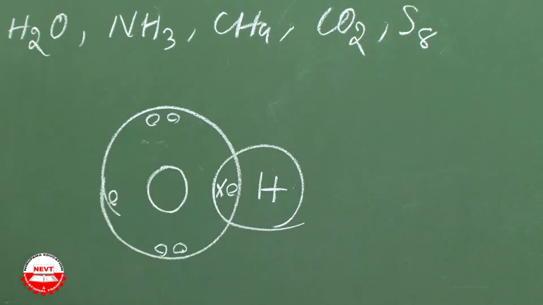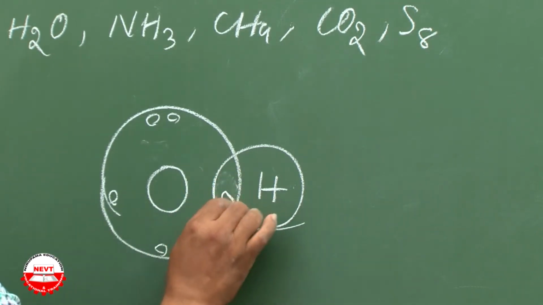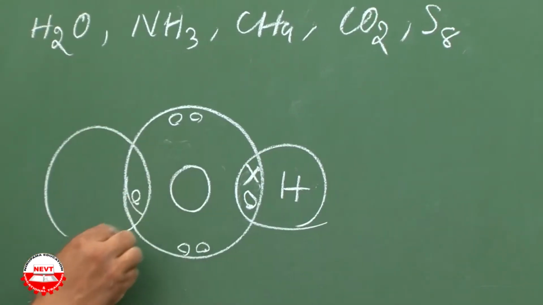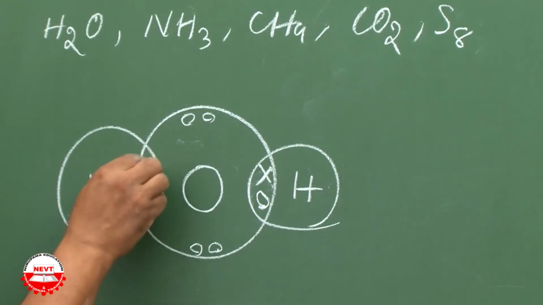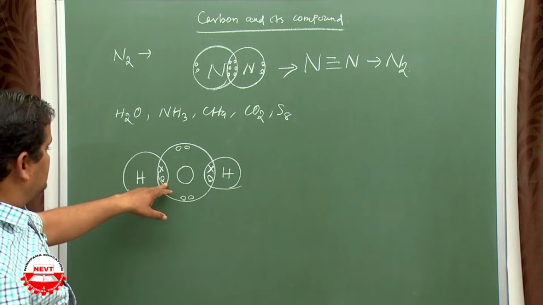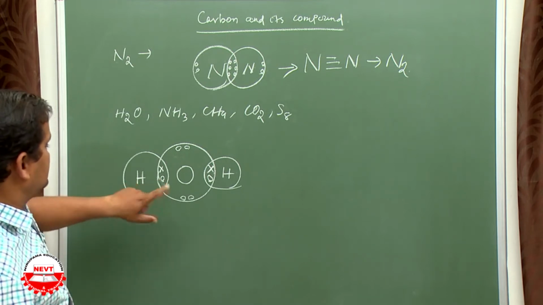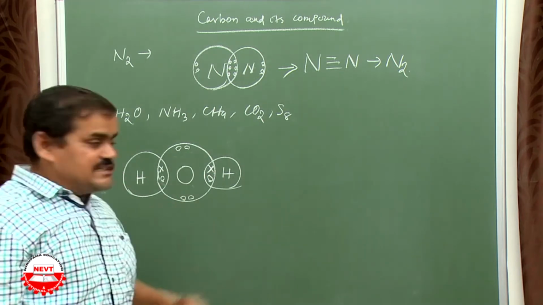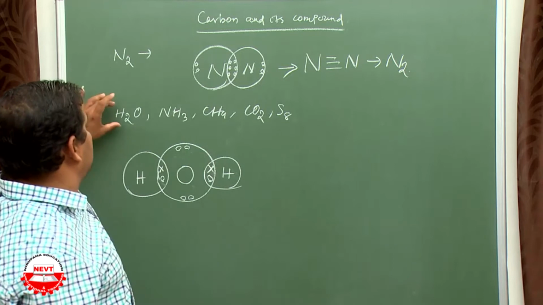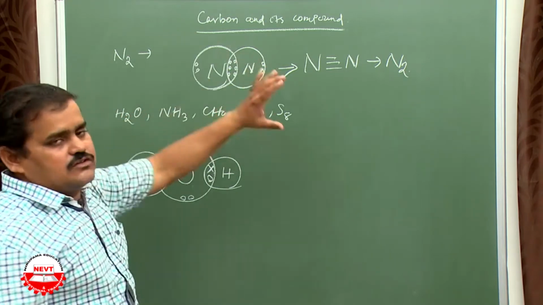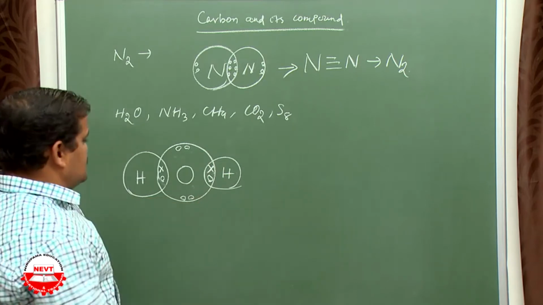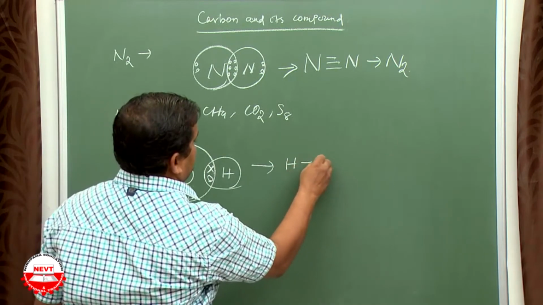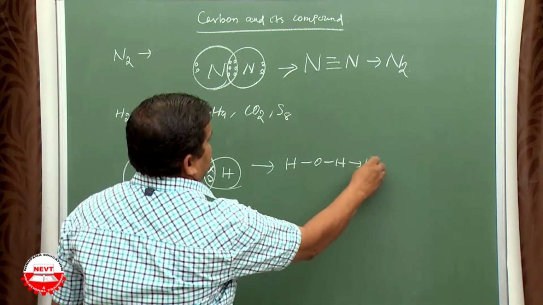Let's say it is a cross. Let's say I am writing like this, circle, cross, okay. Another hydrogen, this is cross. So now hydrogen achieves the helium structure, but oxygen achieves the 2, 2, 2, 2 neon structure. Actually, in the exam, the questions will come like this: draw the dot structure of H2O or NH3 or N2. So simply draw the dot structure. So this is H2O. That means H-O-H, that is H2O.